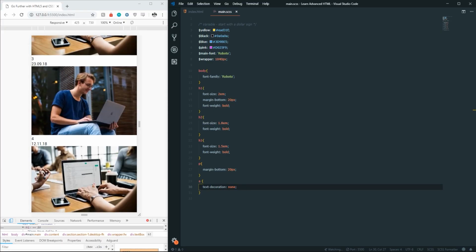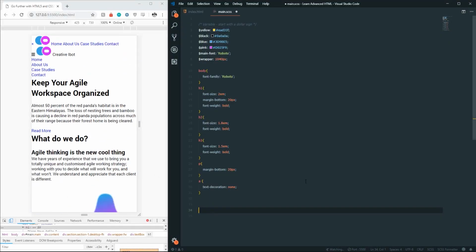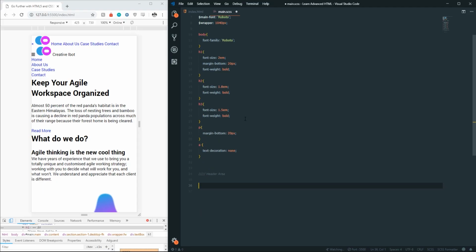Okay, let's go over to the header. Scroll back up and create a small comment, header area. And now we're going to be writing in SASS or CSS style.